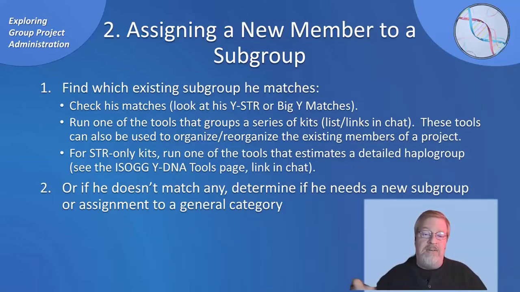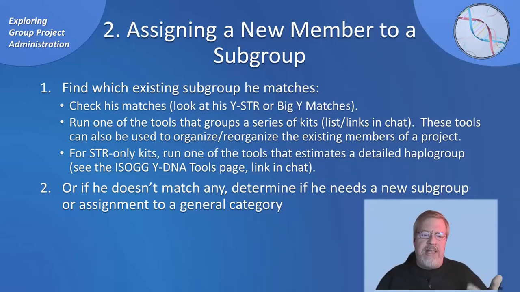By the way, any of those tools is also a good way, if you're taking over a project that either isn't well organized or should be reorganized, to run every member through it and figure out the clusters that they should fall into. If they haven't done Big Y testing, for instance, and you only know that there's a bunch of haplogroup R and a bunch of haplogroup I's or something, you could run an entire tool that way on the whole project and get it sorted for you pretty quickly. It's not always perfect, but it's always a good start.